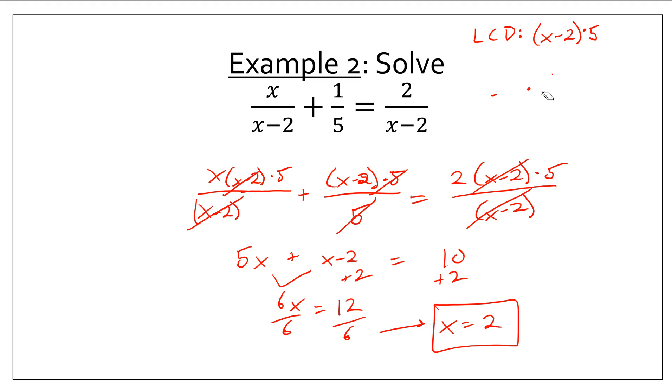Now, here's the issue. I got an answer of x equals 2. But remember, we have to plug this back into the denominators because if any of the denominators equals 0, then I'm not allowed. I have an extraneous solution. So, I think that's the case here. Look what happens if I plug this in. I would get 2 divided by x is 2. 2 minus 2 is 0. 2 divided by 0 is illogical.